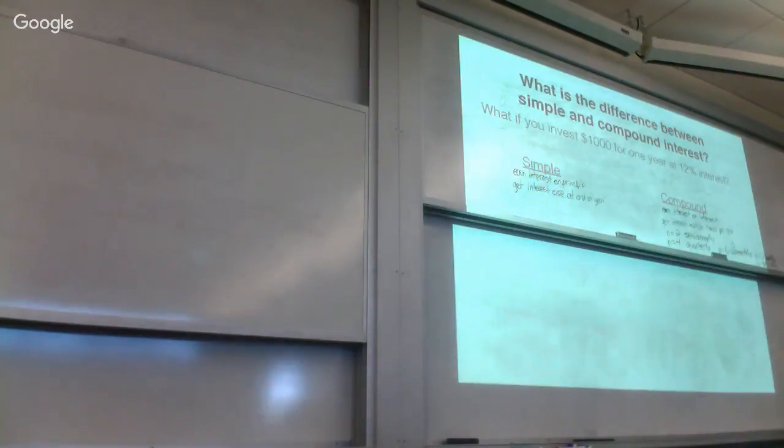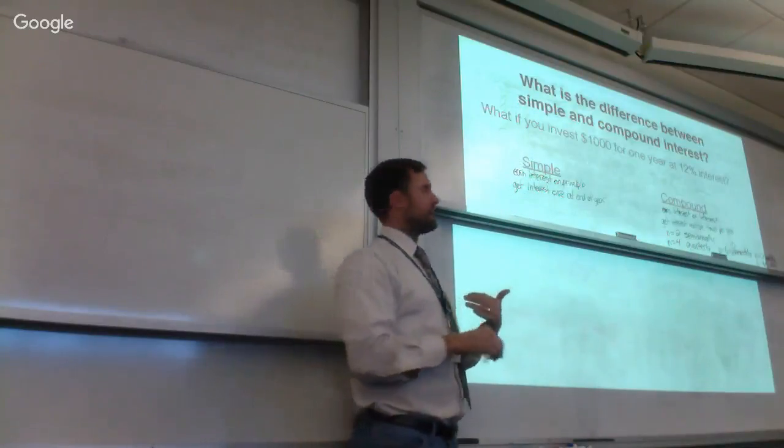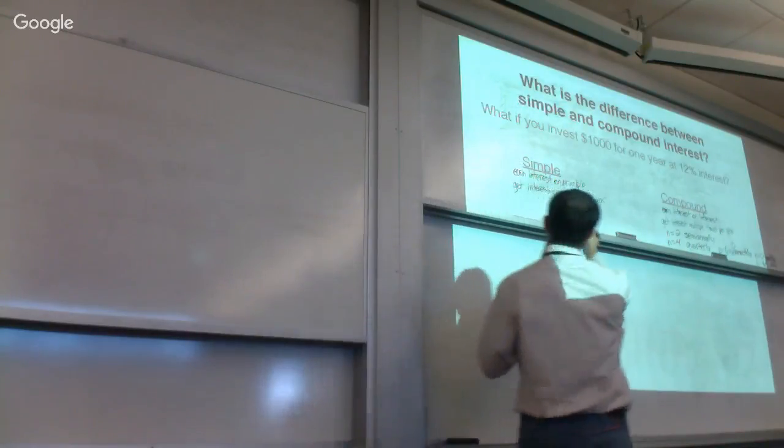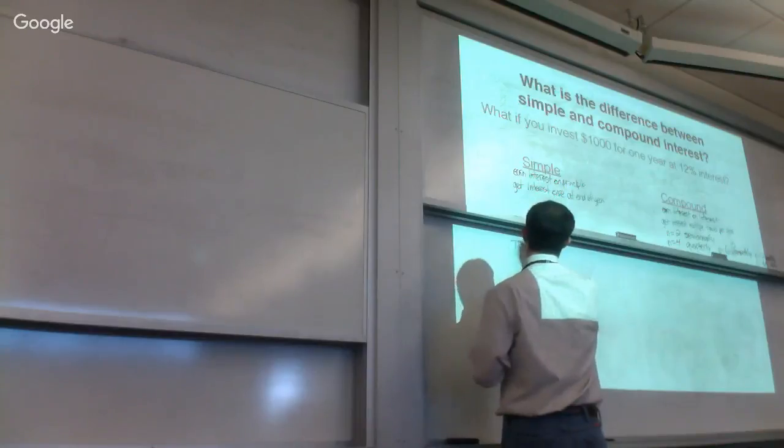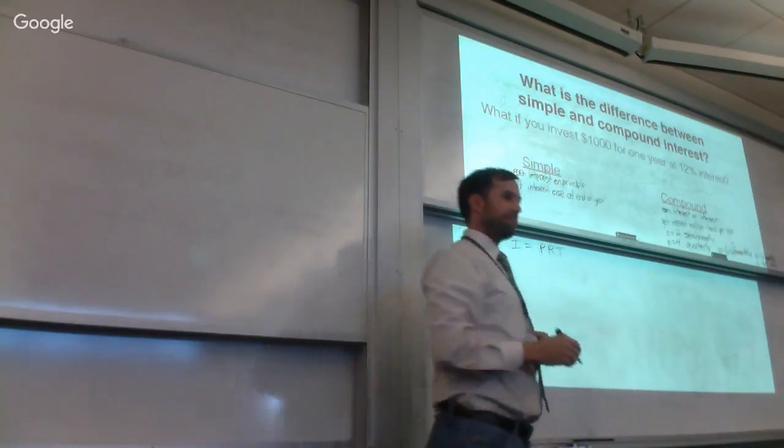Okay, so folks, that's simple interest. You just get interest once at the end of the year, whereas with compound interest, you're getting interest multiple times per year, depending on the n value they give you, and then you're earning interest on top of interest. Okay, so that's the general idea. Now I want to give you a really concrete understanding of the formula behind this. Do you already know the formula for simple interest? I equals PRT. Did you already do a problem like that?